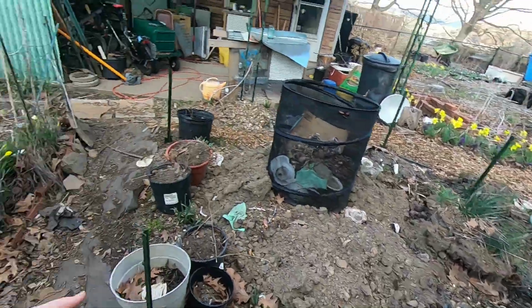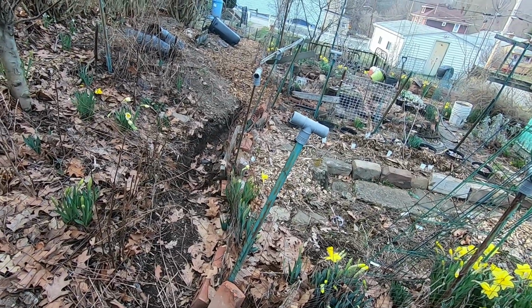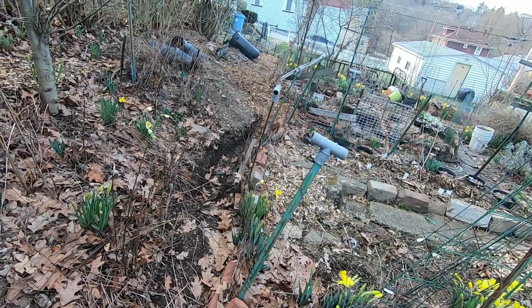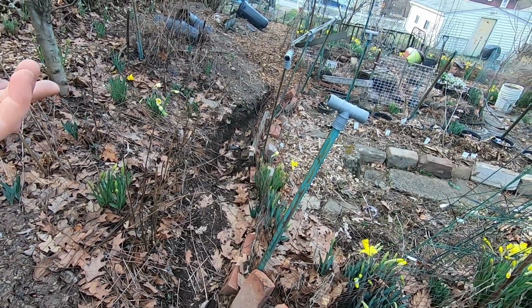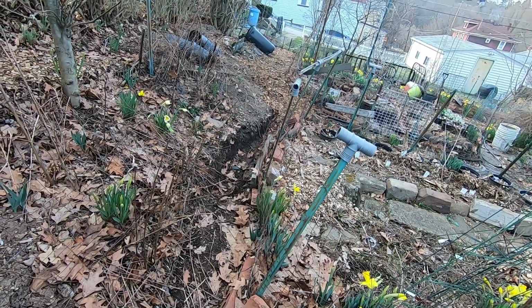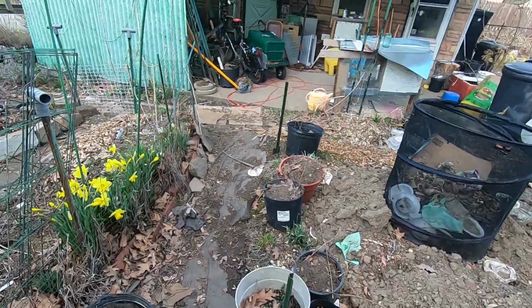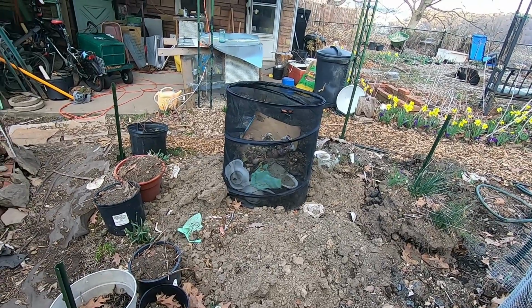And I'll have to dig it out from time to time, but that's the thing. It'll be a wonderful product to be digging out. So that's not a bad thing in the least. That's what we're on about. Now, obviously, I have a ton of soil that I'm having to move around. And recently, I have to be careful not to put too much of it.